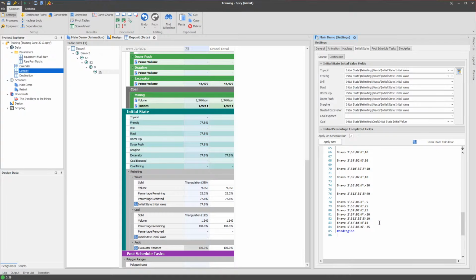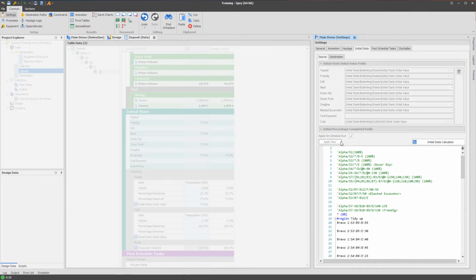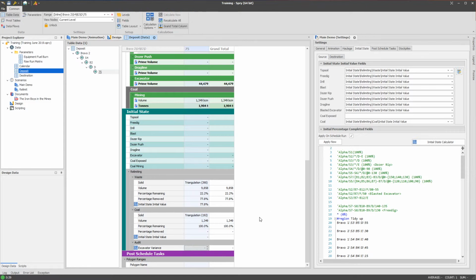But if I turn this back on to 0% and don't use the initial state initial value field, I'm going to get a variance in here. Right now, the variance is going to be 0. I'm going to be 0 divided by this.